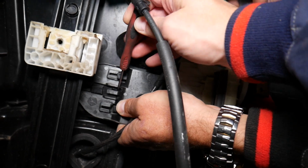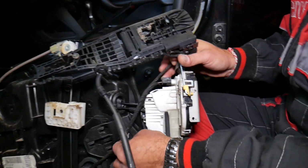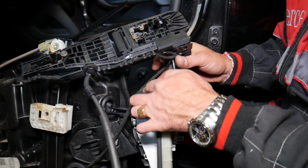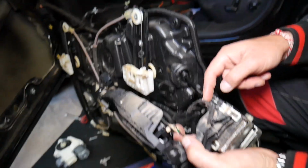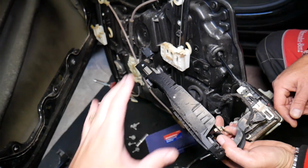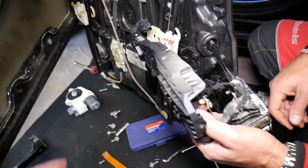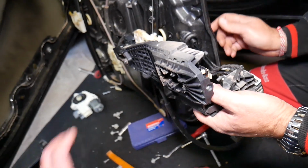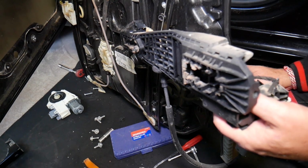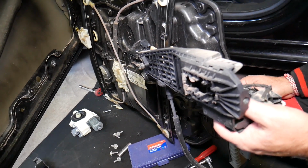Check it out now. And now we'll be able to put together the door lock actuator and the exterior door handle mechanism, install it on the door, and then install the window regulator. But without removing everything apart, you won't be able to, guys, you can see. But after that, you put them in pieces. You put these two together on the door, and then you install the third one, because I don't think you will be able to reach really good with your hands and install things.